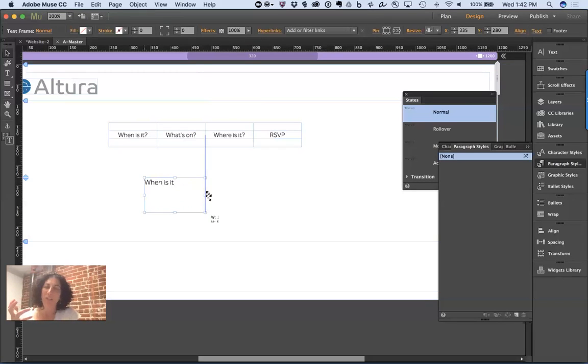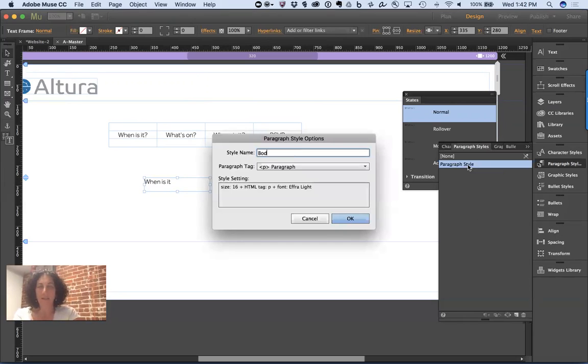And when you publish that site live, Typekit makes sure that it minimizes the amount of fonts that are uploaded with the site so that they load very quickly and consistently across devices. All right, I can't just keep jabbering on. We got a lot of site designing to do here. So I'm going to click over there on a paragraph style, and I'm just going to call this body text.